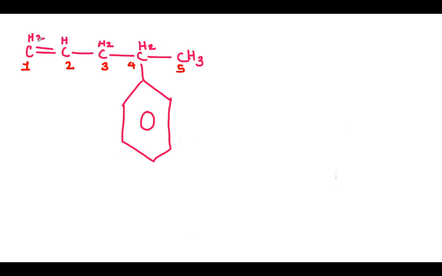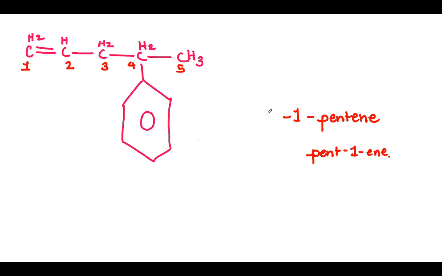Same with a triple bond. If there was a triple bond in there, that would be the priority. And then you have to name this as the parent chain and add this on as the phenyl group onto that chain. So the longest chain here is pentene. So again, there's a few ways that you can show this. So there's 1-pentene, or you can write this as pent-1-ene. Both of these are fine.